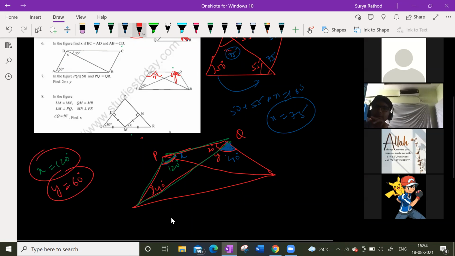The diagram is wrong here. So the diagram should be like this. Okay, sir. Is it clear? The diagram should be like this, sir. Clear, sir. So these are what he has given here, 20.